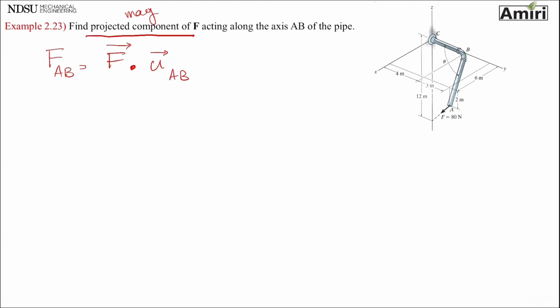So now let's see what we have and what we don't. I don't have F as a vector. All we have is magnitude. So I have to find that first. To find that is that magnitude, and then let's call this point D. And I need to have unit vector of AD.